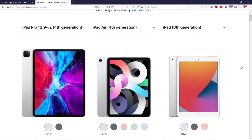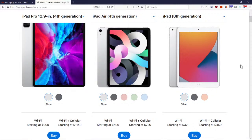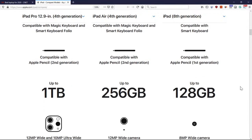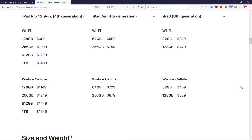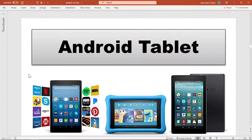So basically, again, unless this was something that you really, really wanted, do realize with an iPad, you could spend less money and get a more traditional laptop to be able to do business with. All right, so they talk about screen size a lot on here, how much RAM it has, and pricing as well. All right, so let's go to our next page.